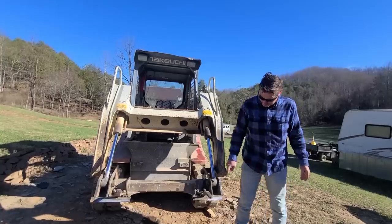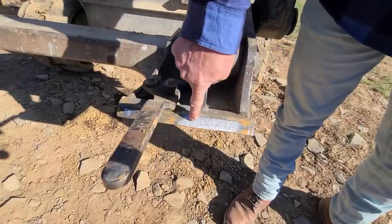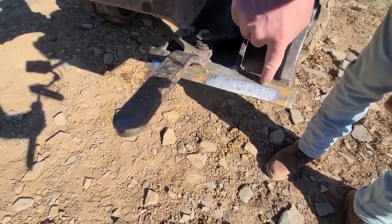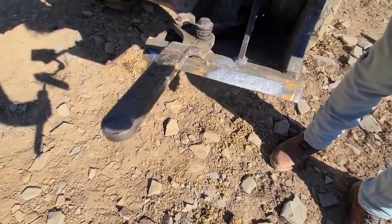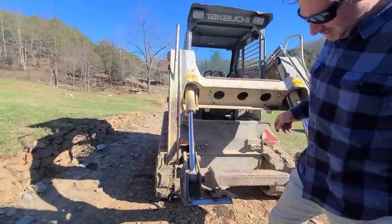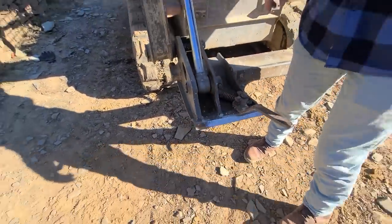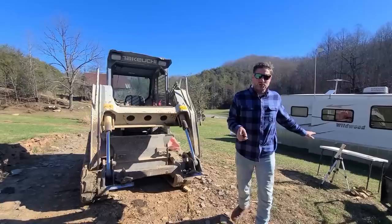Okay. Look what it did to my plates, guys. Super shiny. Look at that. Isn't that crazy? You could actually feel a little rubbage right here. A little rubbage? You mean like a groove? Rubbage. Okay, John's word. See right here too? Super shiny. Hardened steel.